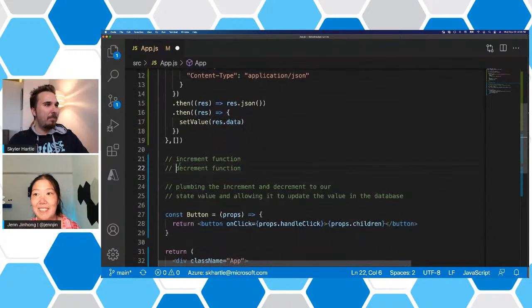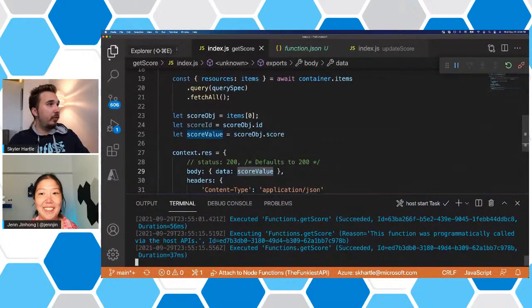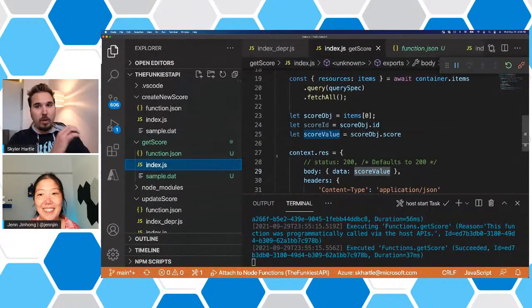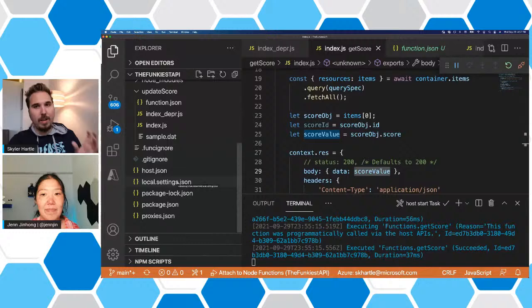Yeah. But we do have some really cool stuff coming up. There are a few gotchas here. Sorry, I do want to say one thing. If anybody is planning on trying this on their own, there is another gotcha that I really quickly want to address because it's super important. When you're doing a fetch request from a React app, you might run into a CORS issue, a cross-origin resource sharing issue. This is really common in web development. It'll want to deny your request, and you'll wonder why this is happening. Yeah. And so you actually have to enable your function app locally to allow a client to make that request.